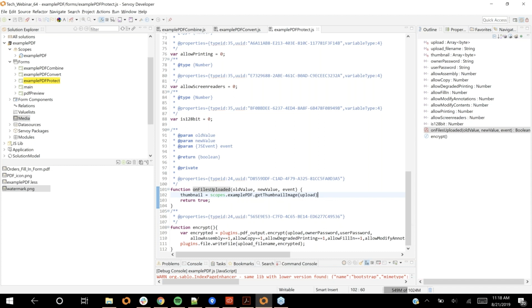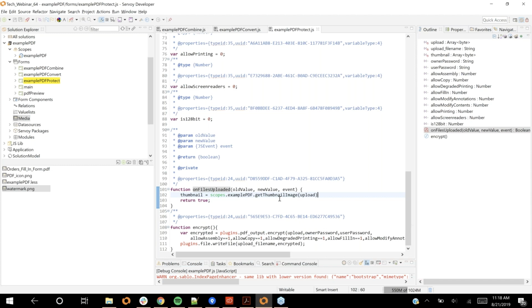I looked at our PDF plugin and said, well, we really can't do that, but I know it's possible. I wrote a little scope to be able to do that, and it gets a thumbnail of the first page or any page and returns it as an image in memory. That's something we're going to add to the standard PDF plugin in the next release. I wanted to share that with you because this came up as a requirement. It was pretty easy to do, so I did a little proof of concept for this webinar, and then we can add that back into the product. And that's how the thumbnail was retrieved.